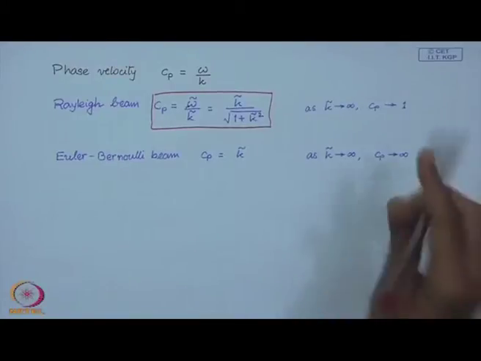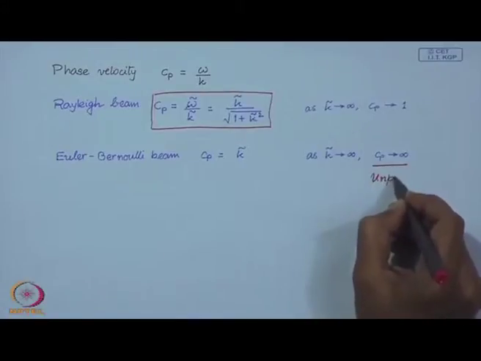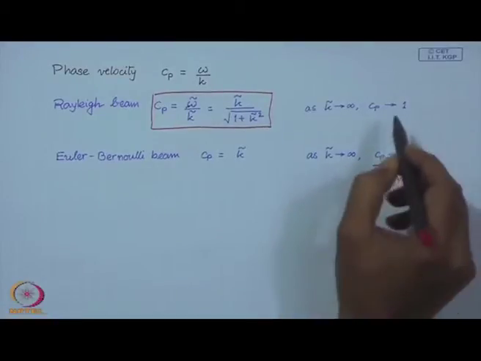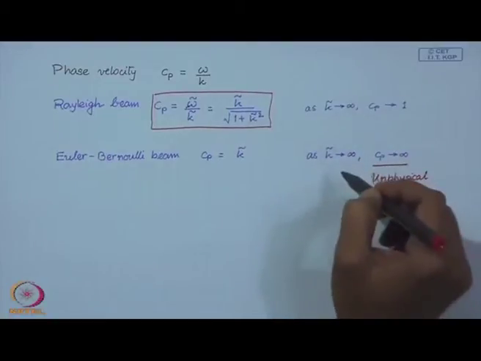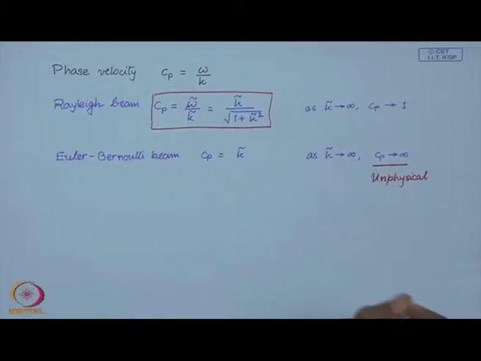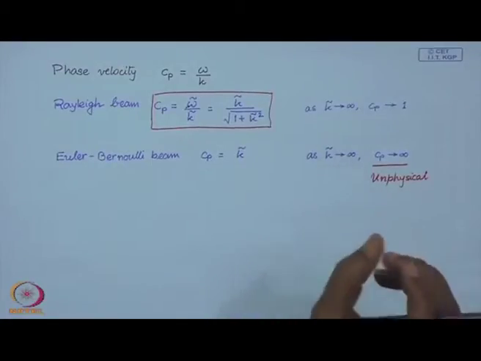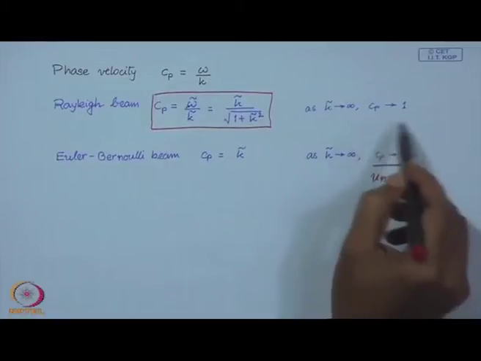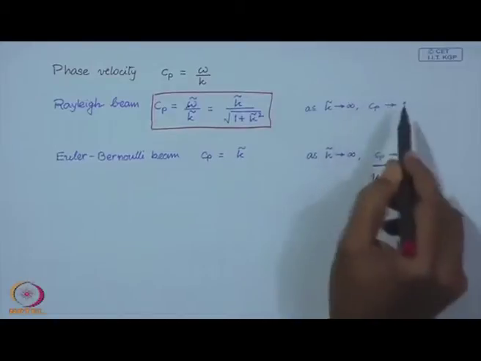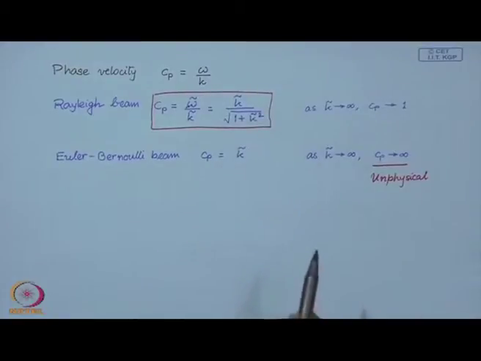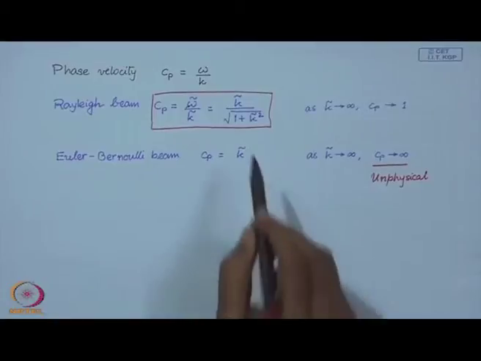Now, this is unphysical. So, we can understand that the Euler-Bernoulli beam represents an unphysical model when the wavelengths become very small, which means wave number goes to infinity. So, for very short wavelengths, they can travel at infinite speed. So, as the wavelength goes to 0, the speed goes to infinity, which is quite unphysical. Whereas, in the Rayleigh beam this is bounded, and the reason it is bounded is the presence of the rotary inertia term. So, you can see the important role played by the rotary inertia term in a beam model.